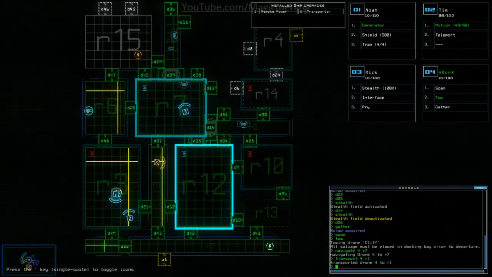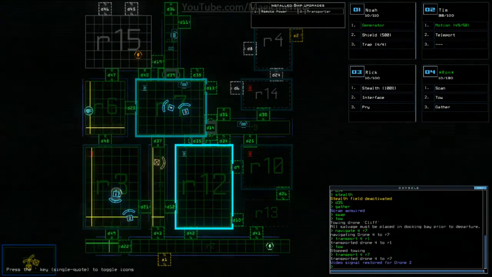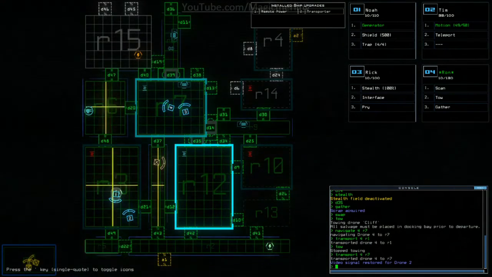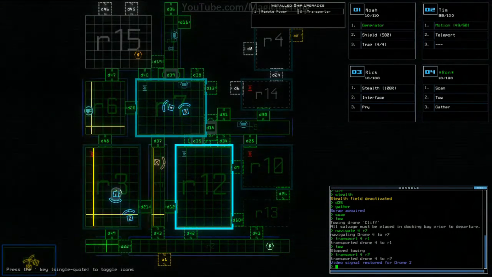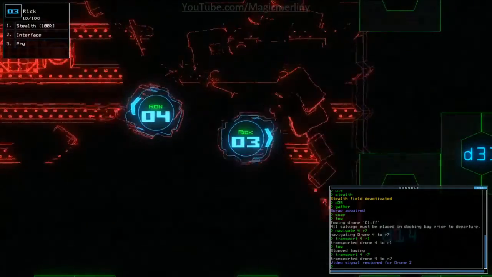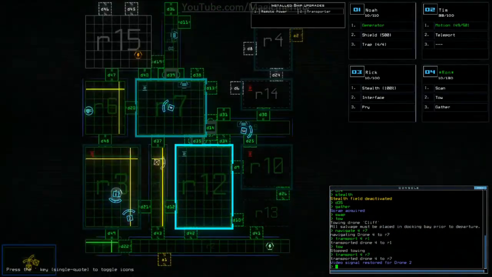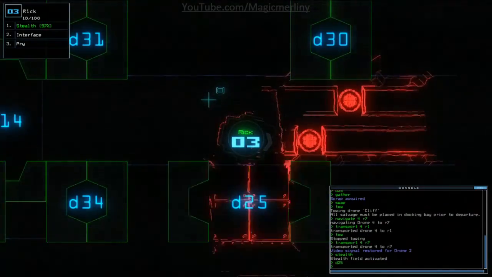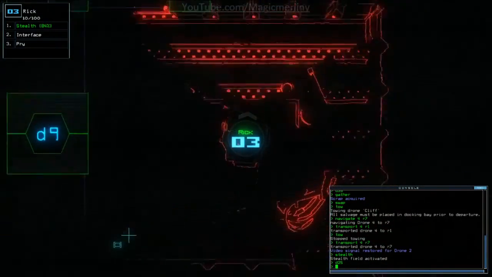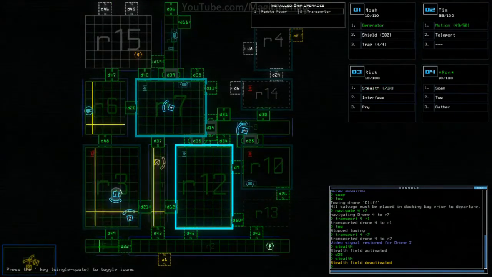Transport 4, R1. Tow. Transport 4, R7. Welcome back. I don't like it. Okay, we'll check R10 next. D25. Indeed. Because this is the least likely to have something. Okay, there's nothing in there. We have a lot of interfaces. So we have a lot of options, actually.